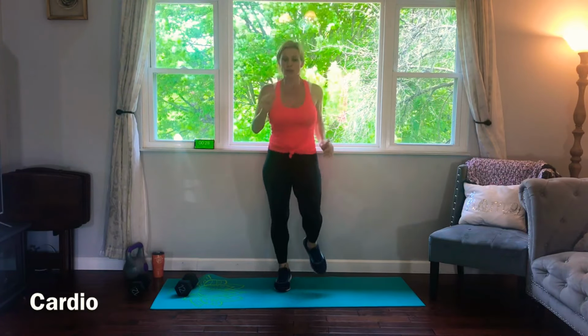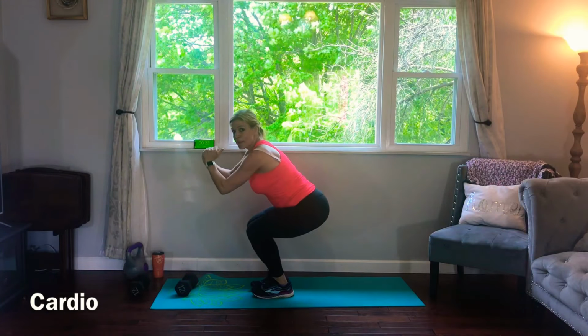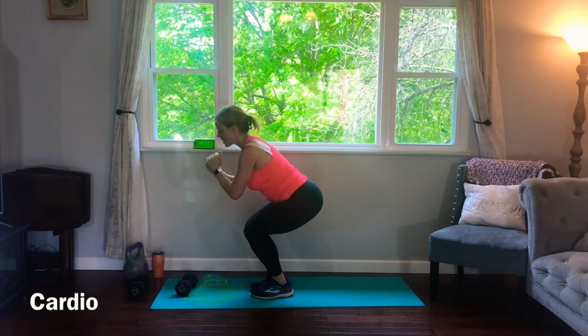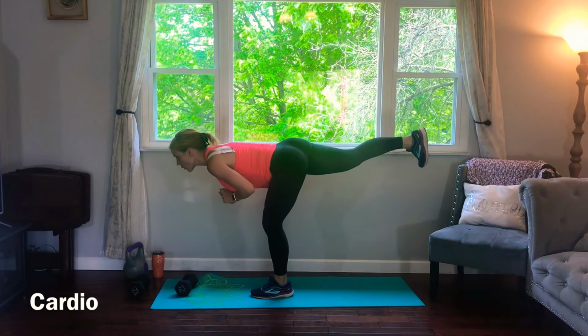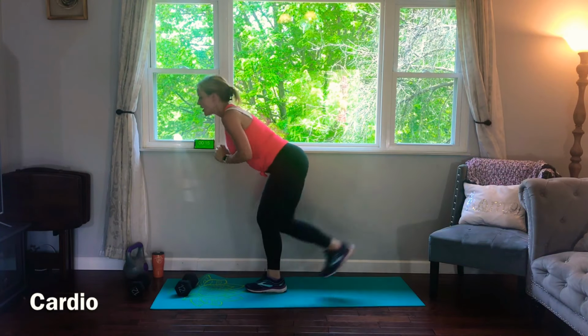Next, we're gonna have chair pose to warrior three. Keep doing your cardio, I'll demonstrate. Chair pose, both feet together, knees together. Then warrior three, either with the dumbbell or without. Center, other side.